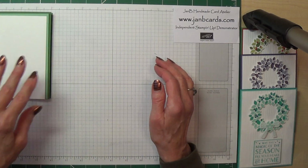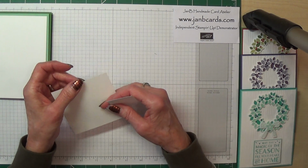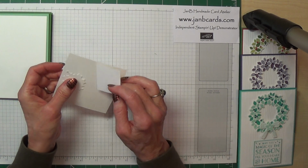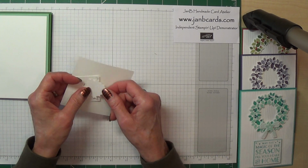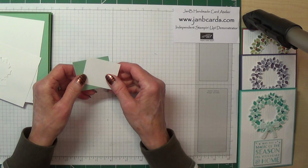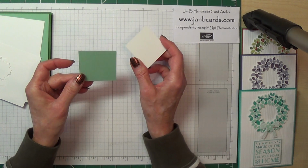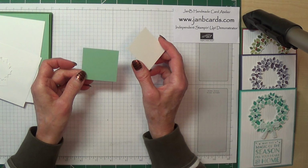You're also going to need a piece of Whisper White that's approximately 3 1/2 by 3 1/2 for the wreath. A piece that is about 1 3/4 by 1 1/2 for the bow, and a scrap for the flower. And you will also need for the sentiment one piece of Whisper White that measures 2 inches by 1 7/8 and a piece of Mint Macaron that measures 2 1/8 inch by 2 inches.